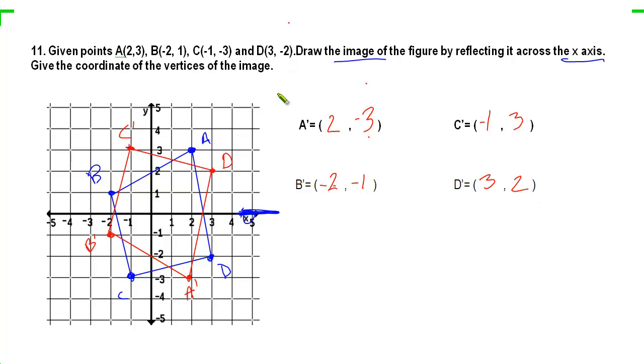Now if you remember, or if you make good notes, what you'll notice is when I reflect over X, the horizontal positioning doesn't change. A is neither left nor right of where it was plotted, it just fell to the other side of the line. So I take all these Y's, and 2, 3 becomes 2, -3. -2, 1 becomes -2, -1. This -3 becomes a +3, and this -2 becomes a +2. So the sign of y flips because what was above is now below. What was below is now above. And it's exactly the same when you reflect over y, but the sign of x changes.